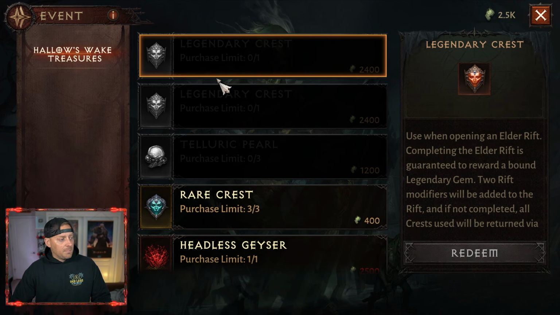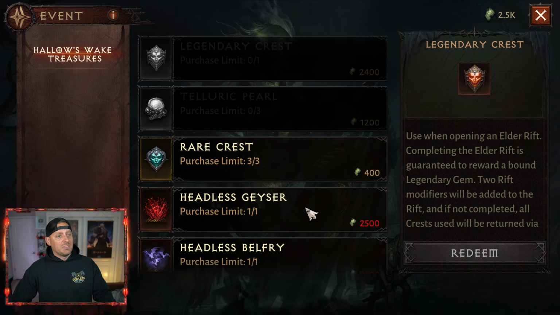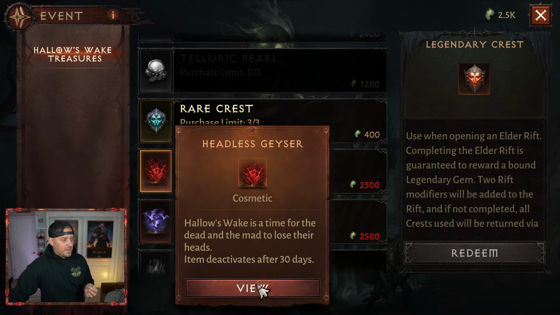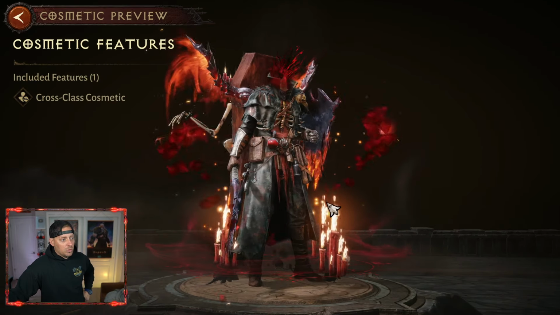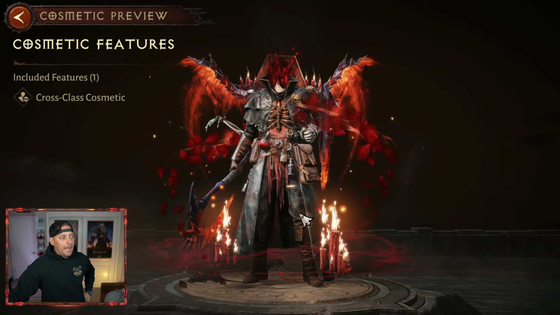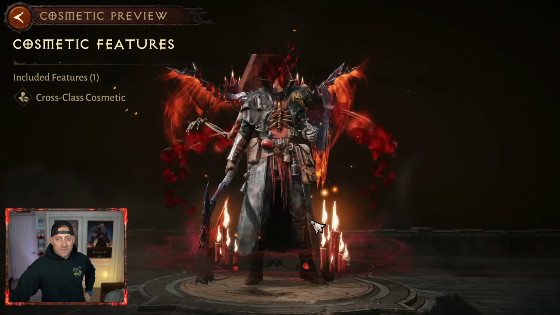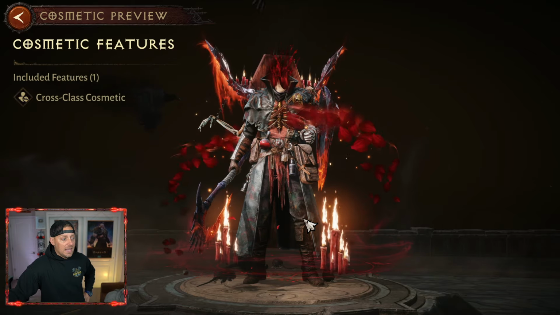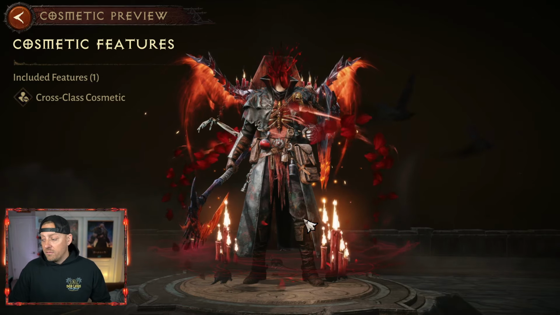We've already collected a bunch of the legendary crests, the Telluric Pearls. I'm debating if I want to get the Headless Geyser. It's only a 30-day cosmetic. Will it show it to me right here? It's actually pretty cool looking, and it does fit the whole theme of Halloween. I get sad that it's only for 30 days because this would be something that I would potentially be interested in having all of the time.